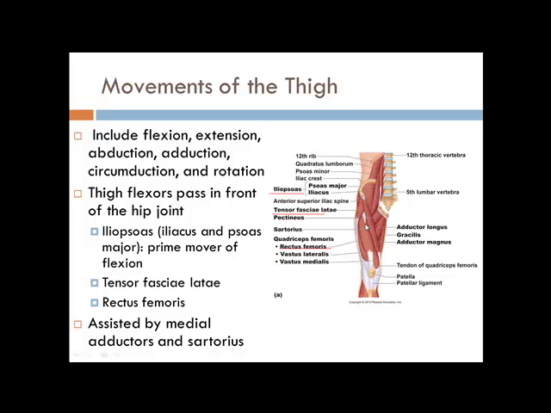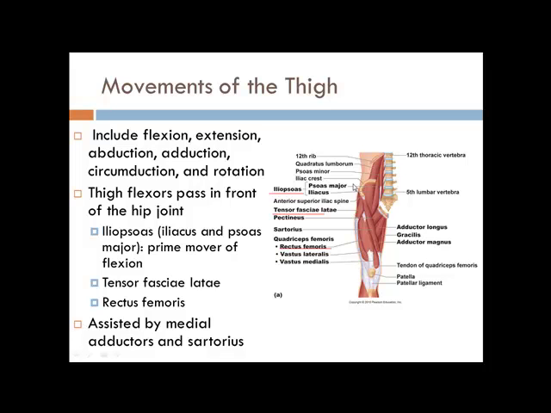We're going to look at our pectineus in here, adductor longus, gracilis, and adductor magnus. Those guys are kind of hidden back there. Here's our rectus femoris, vastus lateralis, it's a big muscle and it's lateral, and vastus medialis, it's a big muscle and it's medial. Here's your tensor fascia lata, TFL.